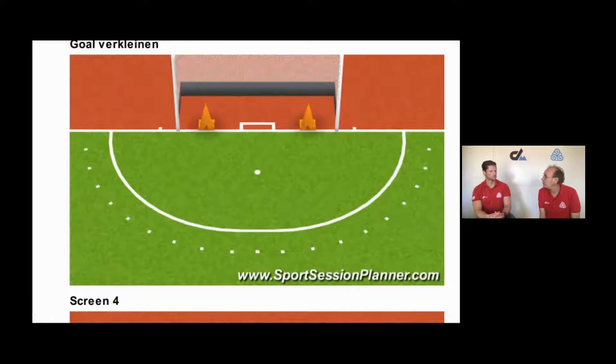This is a nice way if you do a first warm-up drill hitting on goal and you want to warm up your goalie as well, and let your players really aim for the goal instead of shooting everything wide, because then it's not a warm-up exercise for the goalie anymore. Just put some cones in, so the goalie gets more confidence. They really need to aim. All the balls are going on goal, because they have a smaller target. It's a very nice win-win situation.